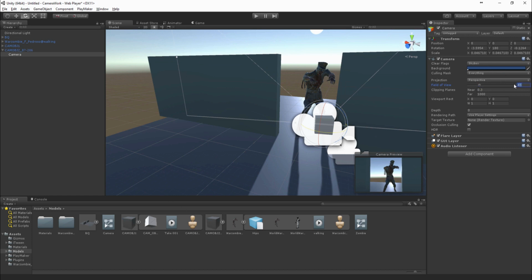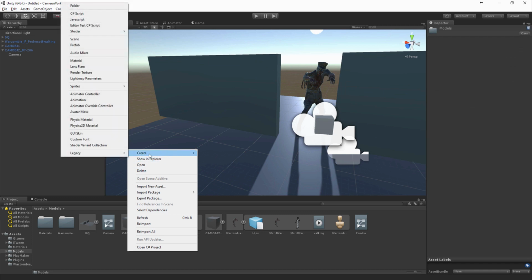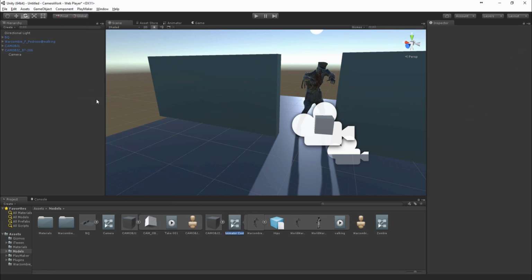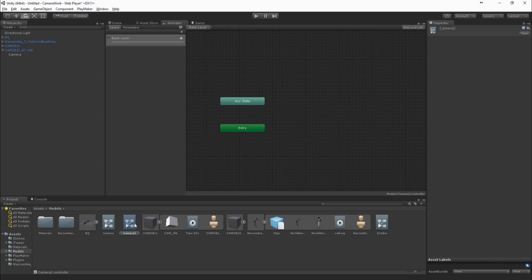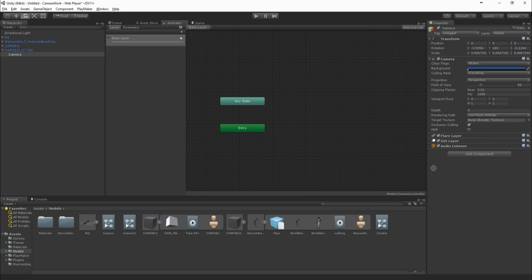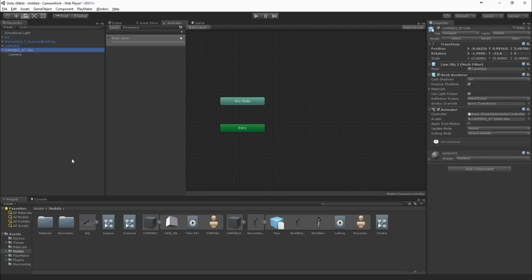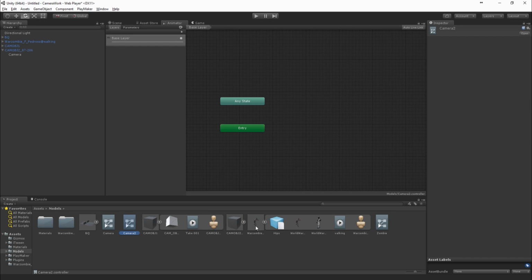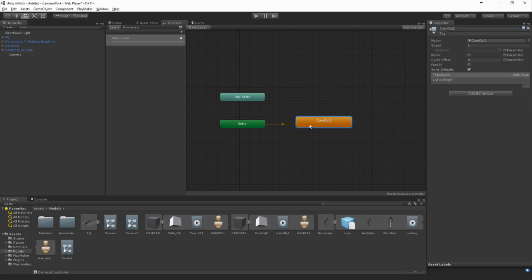I think the field of view is about 50. That was what the other one was. Let's adjust the near plane. And finally, let's set up the new animator controller for this one. So it's animator or camera 2. I mean, there's so many different ways. You could put all of these animators, or you could put all the camera objects under one thing, but I'm just doing it in the easiest way. We actually want to pop it on the box. So camera 2, here's the camera object 2, there we are. Good.